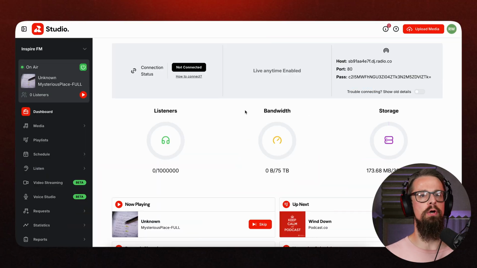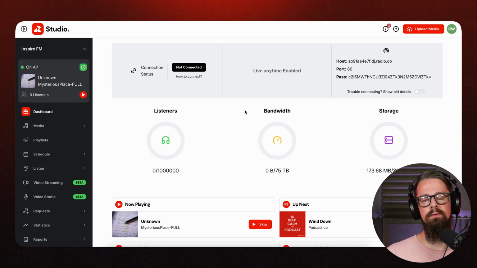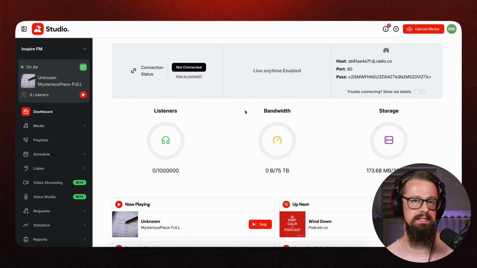Now, this video will show you just how to load your tracks, connect VirtualDJ to your Radio.co station, and start broadcasting live to your listeners. So if you are in need of a more in-depth guide on how to use VirtualDJ 8, this particular video isn't quite the right one for you, but there are plenty of guides online from the provider themselves and some old user cases on our website too.